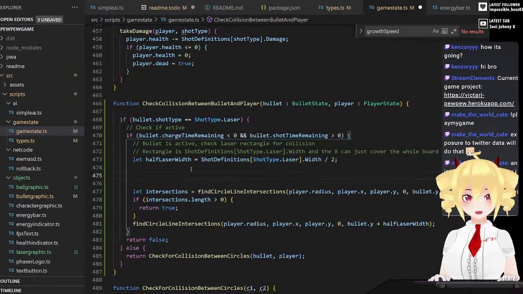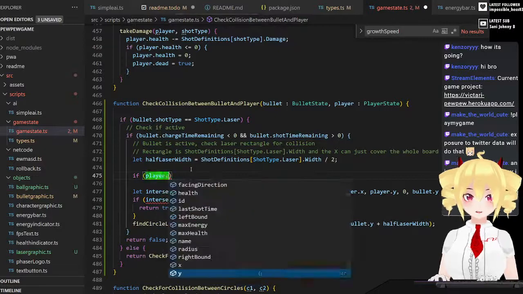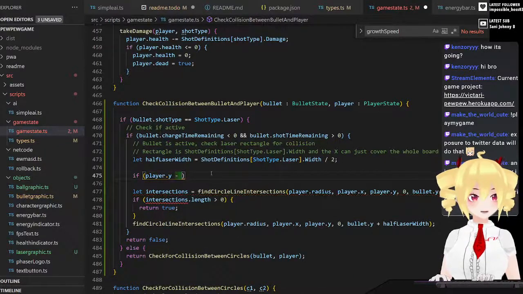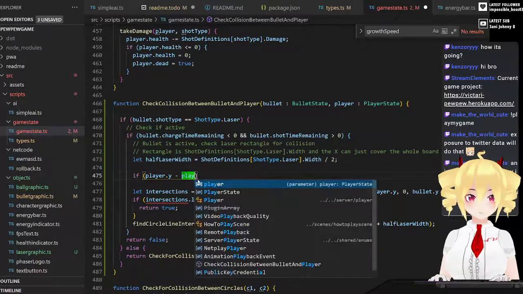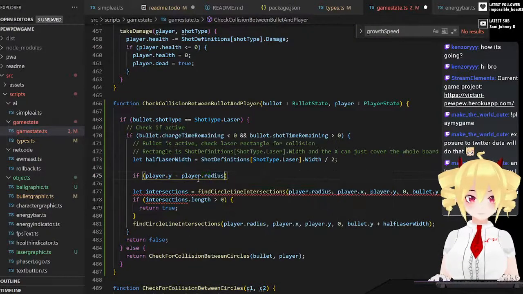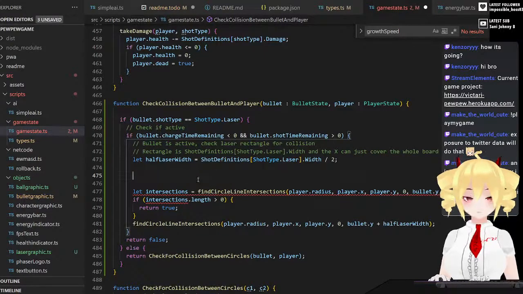So I need, yeah, wow, this is a lot easier than I thought. So if the player minus the player's radius is between... Let me think about this some more. Okay, let's think about it this way.